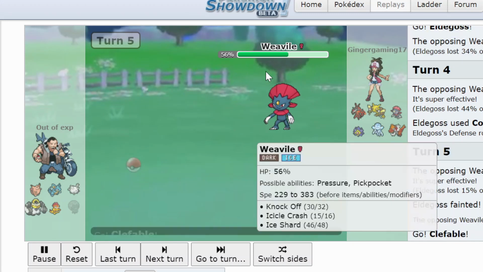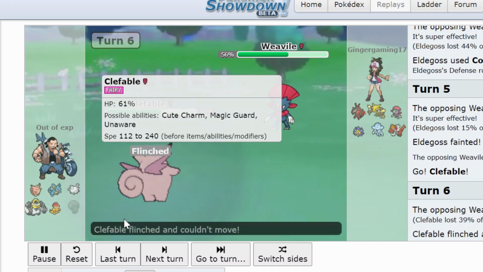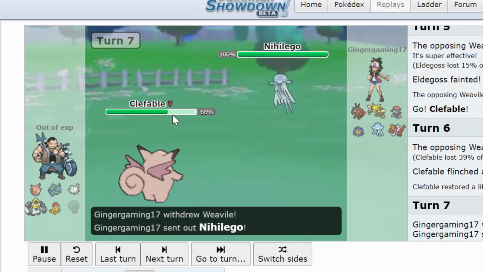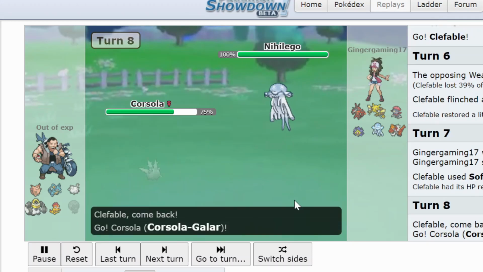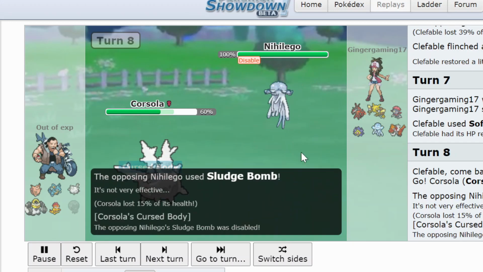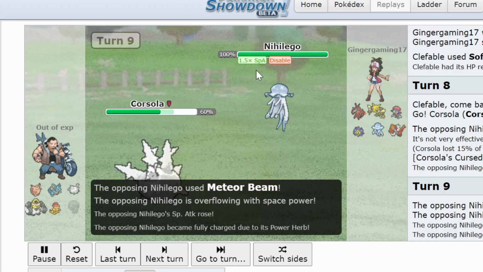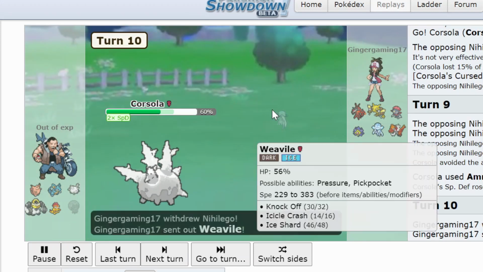So Disable ended. Ring out Clefable. Icicle Crash doing 61. I think, you know what? I'll just set up here. Flinch doesn't matter. This is my mindset. I'm going to win with Clefable, but I don't get a chance to set up. Forces him out. Sludge Bomb into Corsola, which is nice. That gets disabled. Going to Meteor Beam and get his Special Attack rise. Misses, which is nice, but pretty irrelevant at this point.